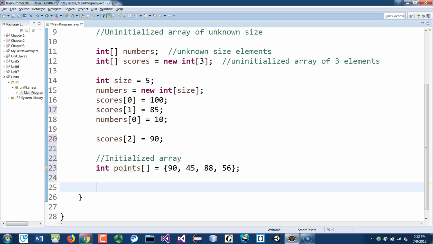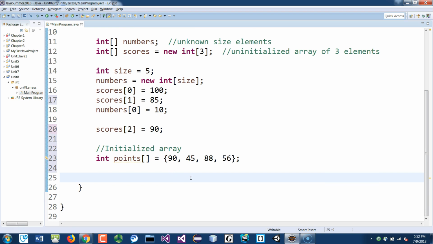Okay, once you end that statement, then the size of that array will be determined implicitly by the number of elements you put in those curly braces. So you don't have to specify the number there. Actually, it won't let you do it. Okay, so this is the other way to initialize data. If you do it this way versus the way you do up here, this is actually much quicker and much shorter to initialize your array on the go.